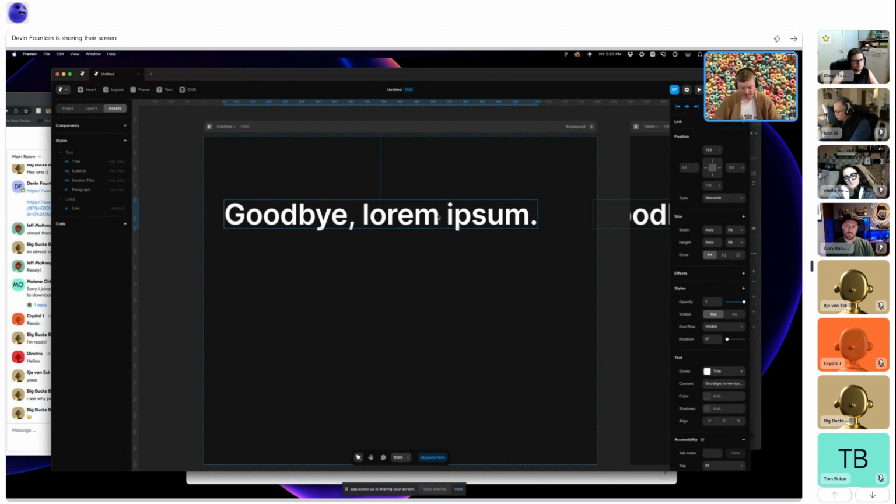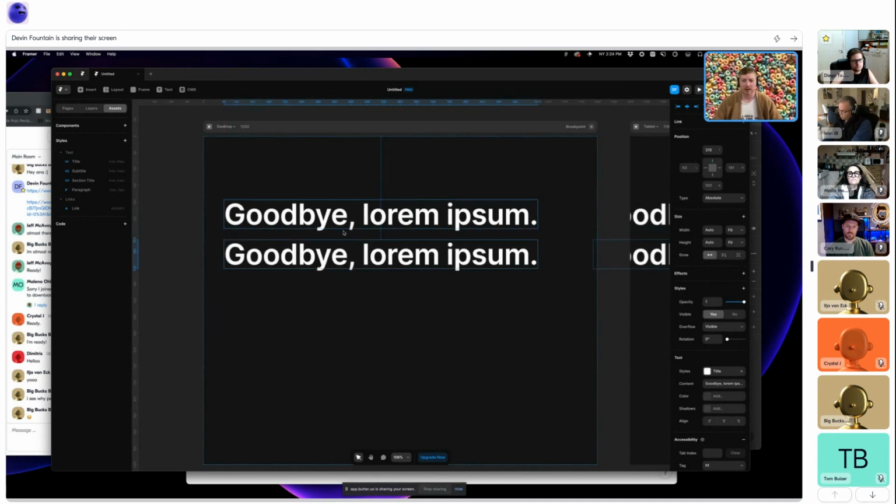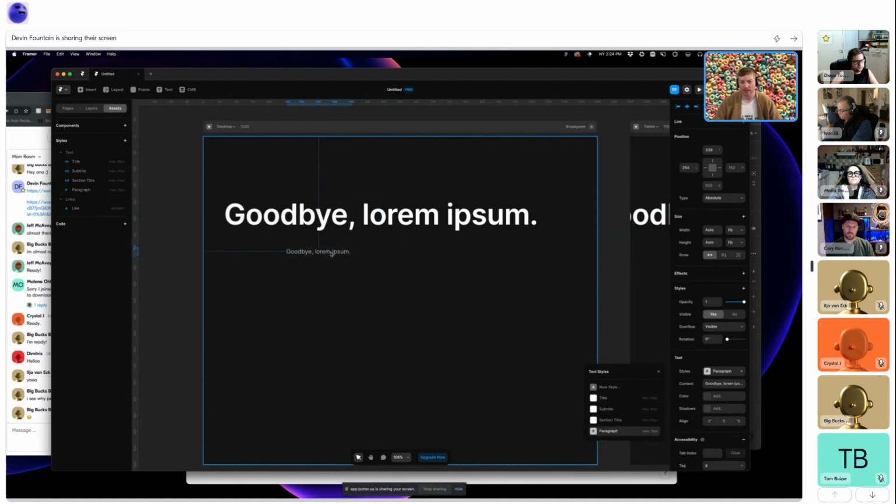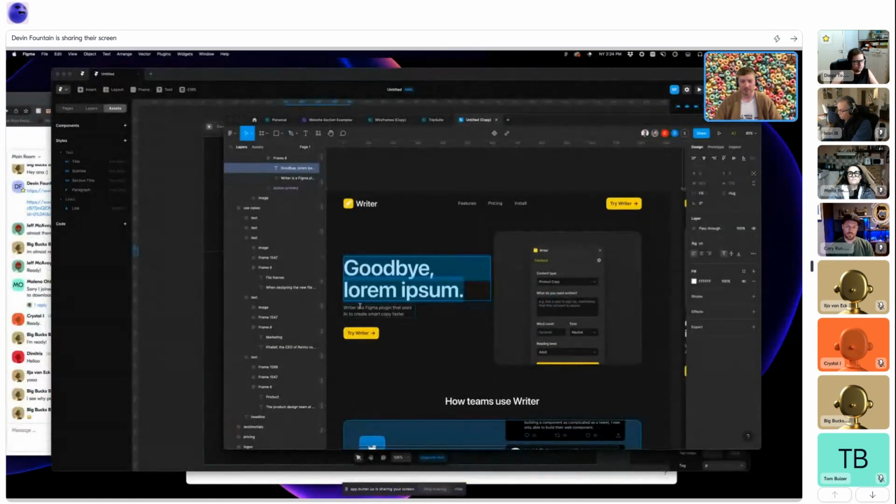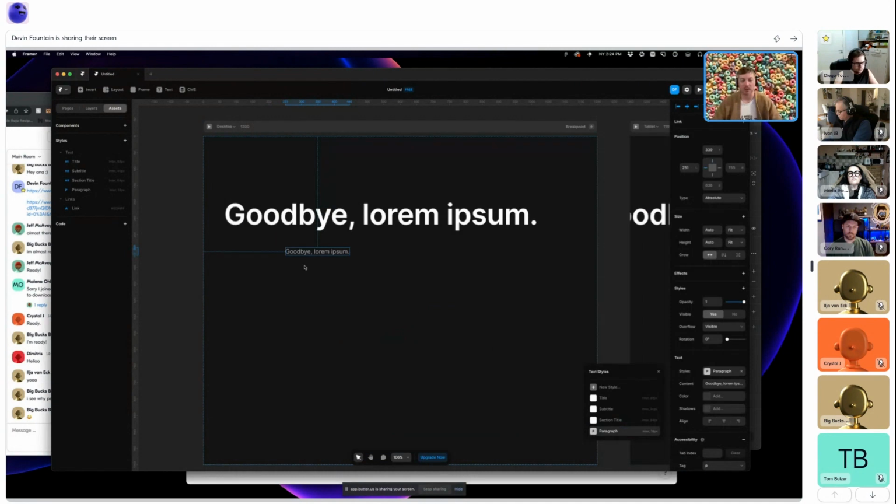So I'm going to duplicate our hero here, and turn this into our paragraph tag. And I'm going to grab that piece of text that is our subheader within the Figma file. So this writer is a Figma plugin that uses AI to create smart copy faster. So I'm just going to plug that in there.